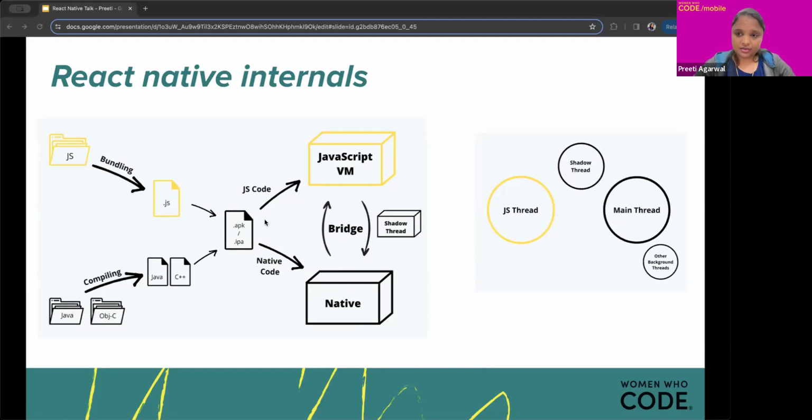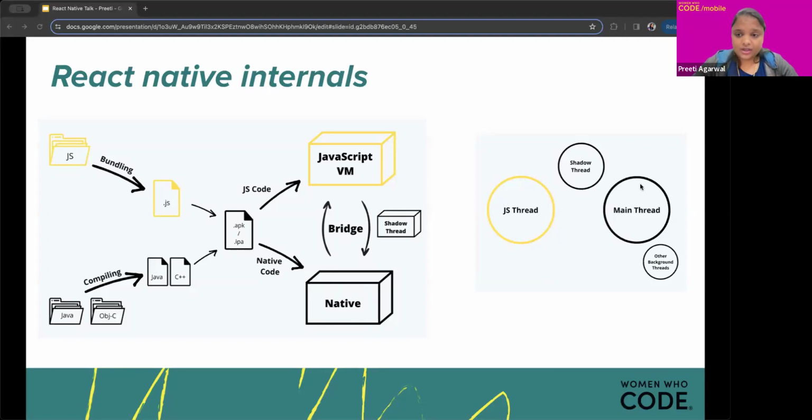Okay. Now at runtime, what happens when you actually install this application and open it? That is runtime. Shifting towards the right side of the diagram, JavaScript code will run on your JavaScript virtual machine and your native code will run on your device.